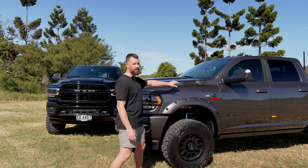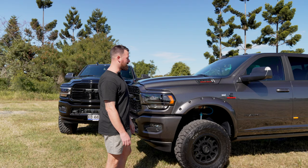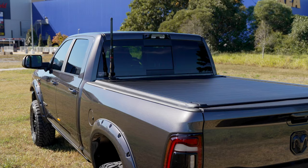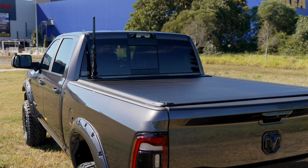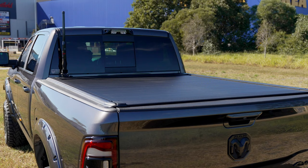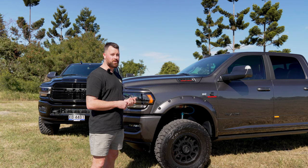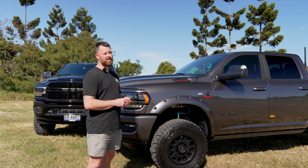We can play around with the badges if you've got a chrome AusMV truck — we can do whatever you want when it comes to custom paintwork. This one here's also got the electric torno on the back, the GME XRS 80-channel UHF with the 680mm antenna on a folding bracket at the back, but this one's also got a few extra goodies you can't really see from the outside. It's got the twin ViAir compressor tucked in nicely under the bed — this is the 400C combo pack.